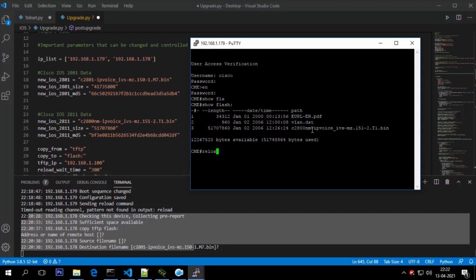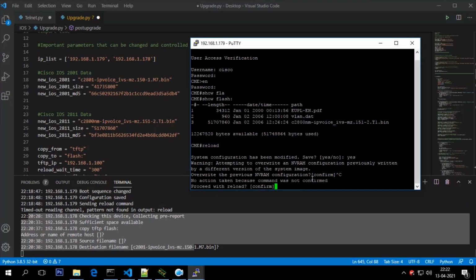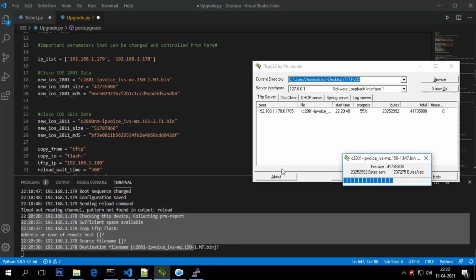Let's do one thing. Let's reload this router manually here, because it was not able to reload automatically.